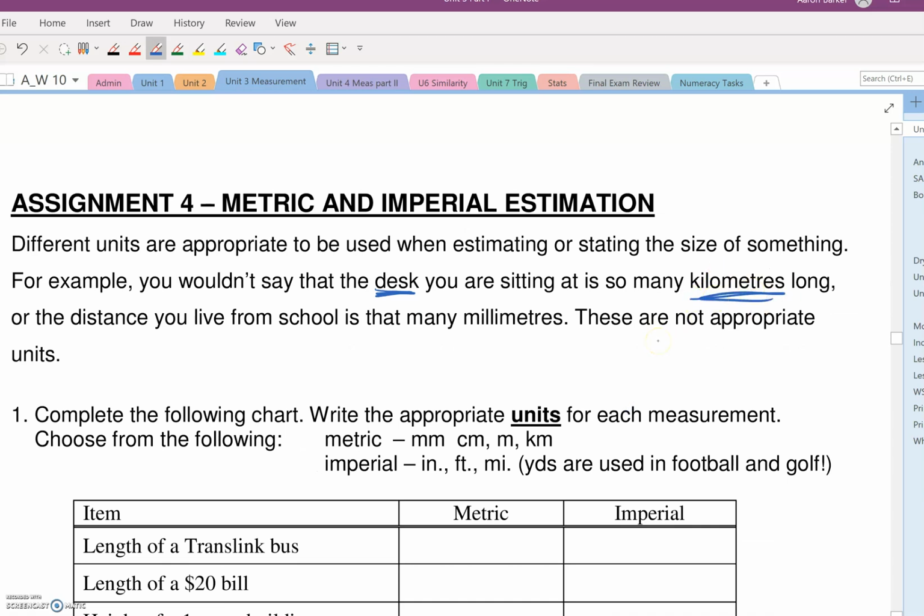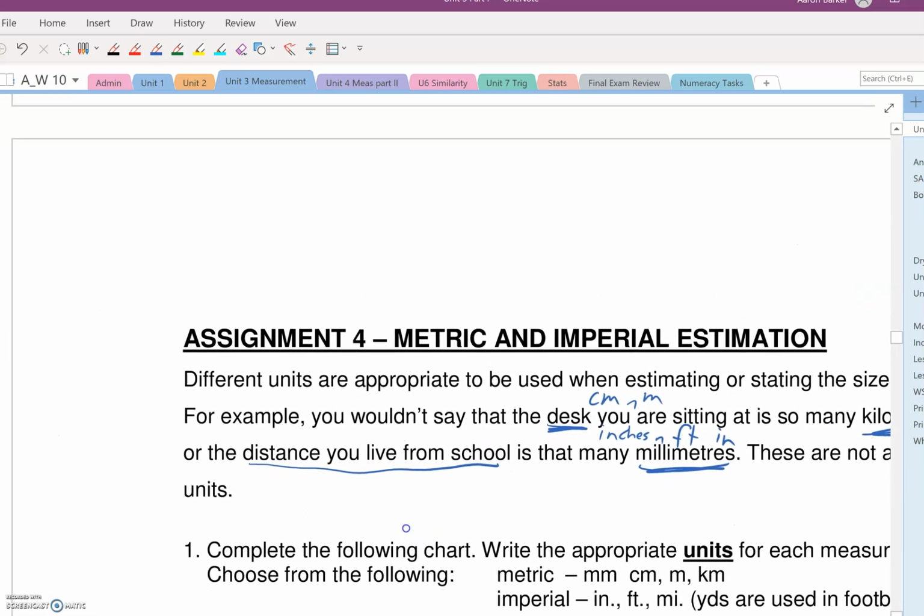No, you aren't. Right? Your desk, you probably describe it in centimeters, maybe in meters, or in inches, and if it's a long desk, maybe in a combination of feet and inches. So that's more appropriate than kilometers or miles or maybe even yards, okay? And just like if you're talking about the distance you live from school, you wouldn't use millimeters or inches to measure it. You would probably use kilometers or meters and yards, depends how far you are. So we want to look at appropriate distances.